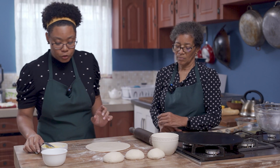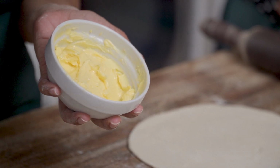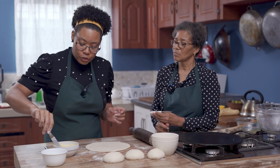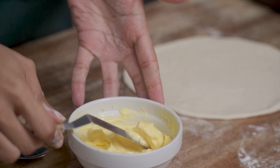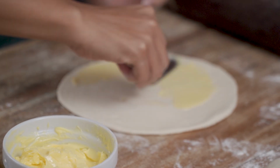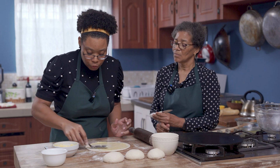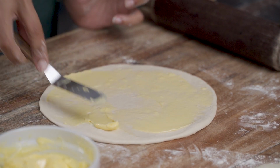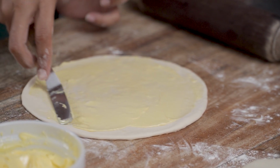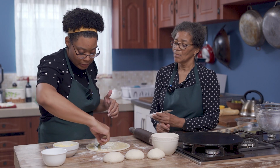And this is me here. So I have softened butter, room temperature being around 20 degrees, and I have an offset spatula. I'm just going to take some. I average about 8 to 10 grams. And I spread. This is similar to if you are doing cinnamon rolls and you're spreading the butter very liberally. This butter replaces the ghee that would traditionally be used at this particular stage.